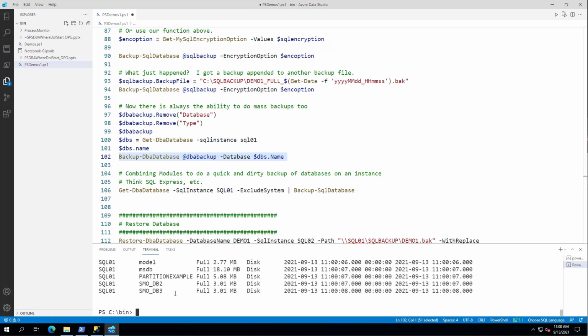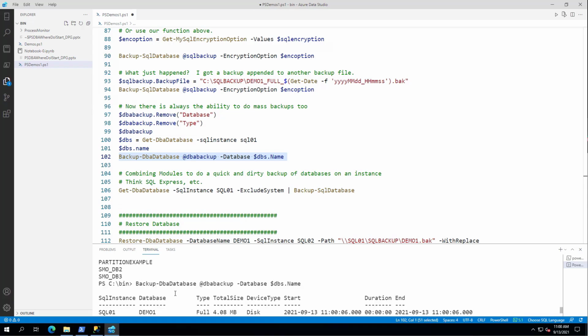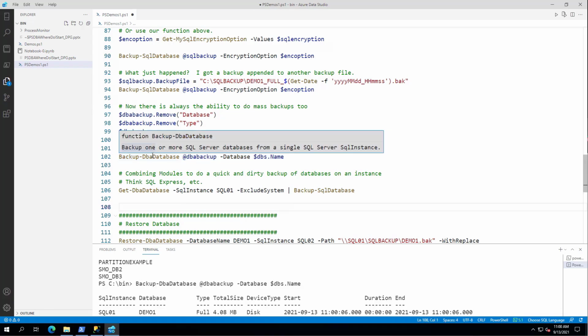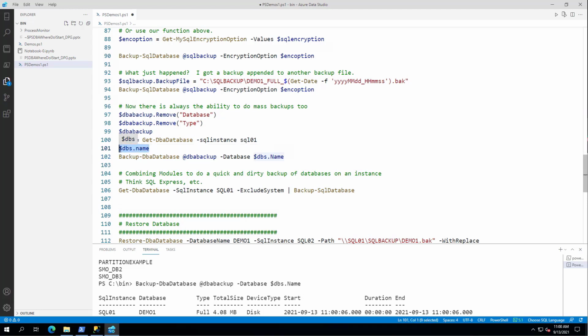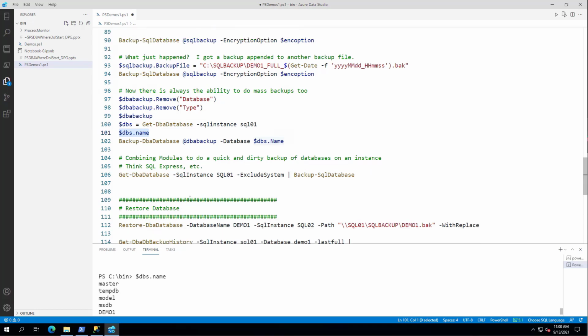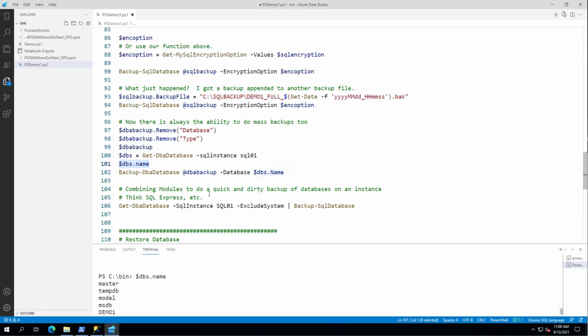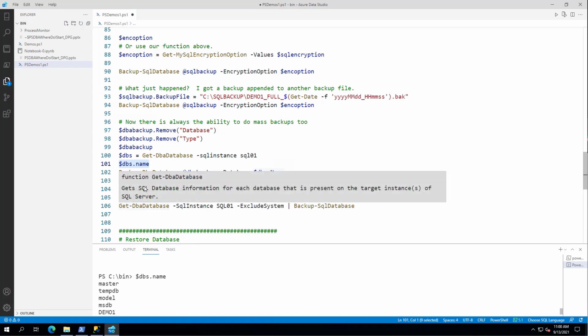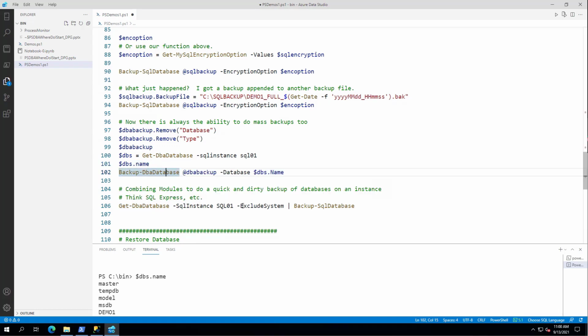So it'll back up all of them, and it did not back up tempdb. Okay, great. That's awesome, because tempdb is in here. One of the functions actually would try to back up tempdb. I think it's the SQL Server module that tried to back it up, and it would complain. So then if you wanted to get databases without the system, you just use -ExcludeSystem here.